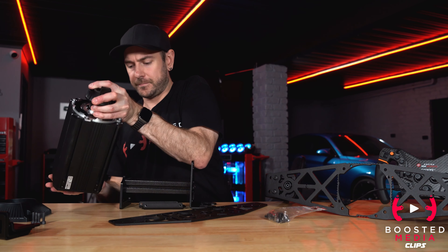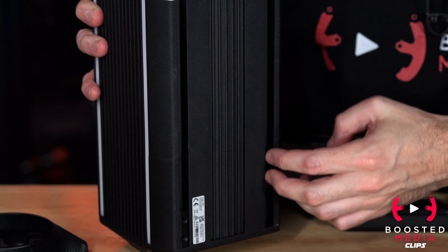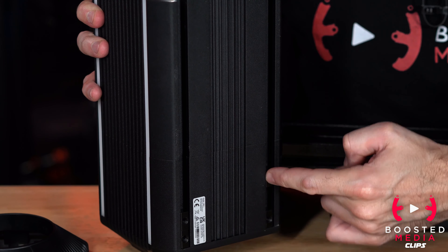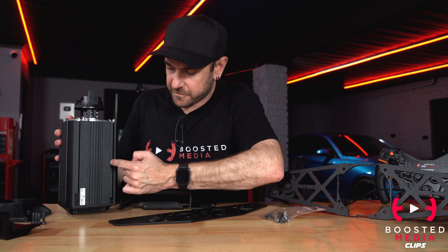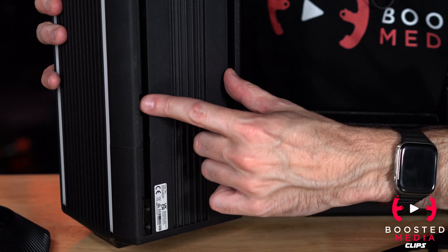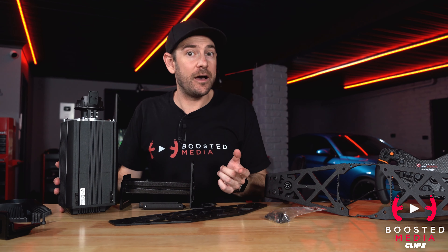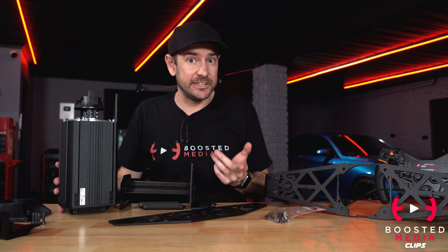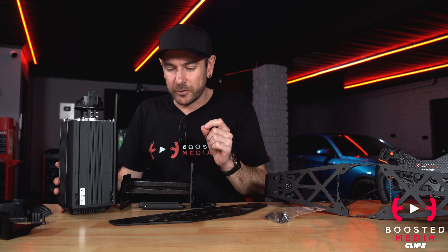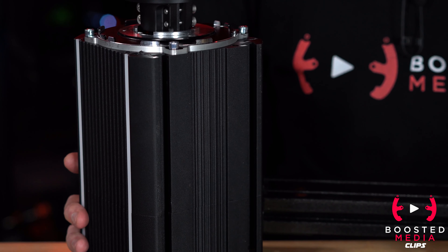If we flip the unit up onto its back you'll see there are a couple of T-slot channels here, and it comes pre-installed with two M6 T-nuts on either side so you can slide those into whatever position you want front to rear. The spacing between those two sides center to center I measure at 87 millimeters. Unfortunately that's a little bit different from what you have on the Fanatec CSL DD, DD1, and DD2 — it's just close enough that it will be tricky to drill additional holes next to the Fanatec ones.